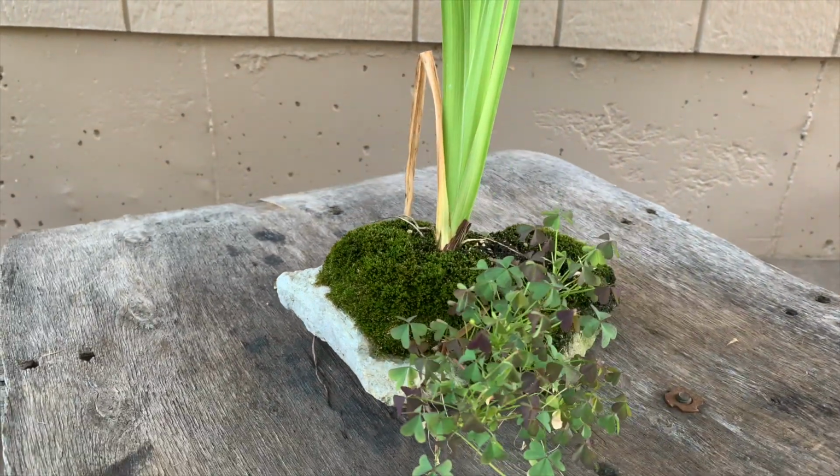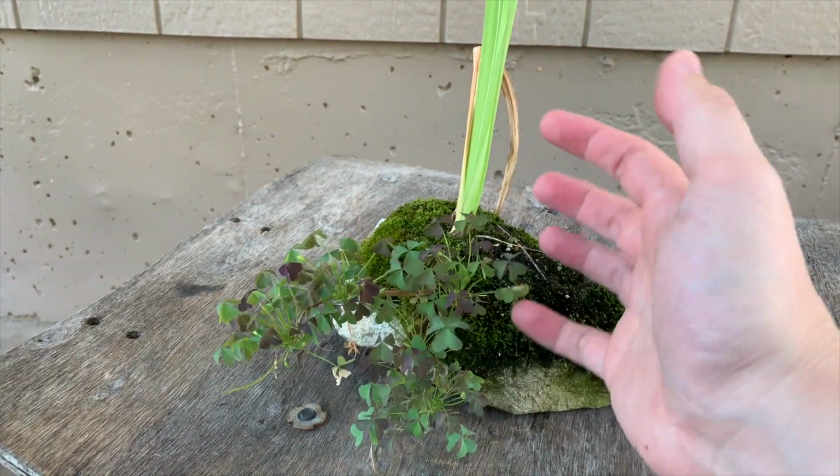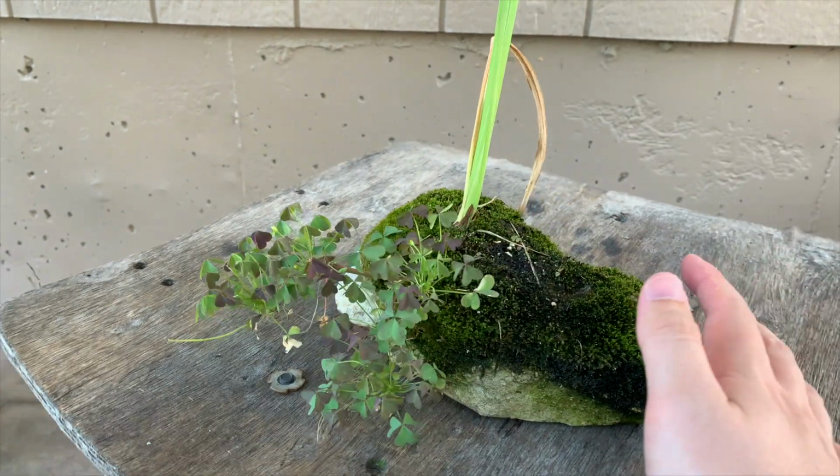And yeah, so that vine died, but the millweed is doing really, really well. That's what this is. It's continuously flowering and popping out, so it's looking really, really good.